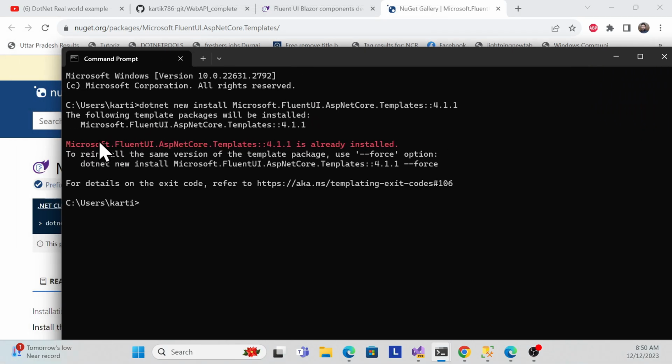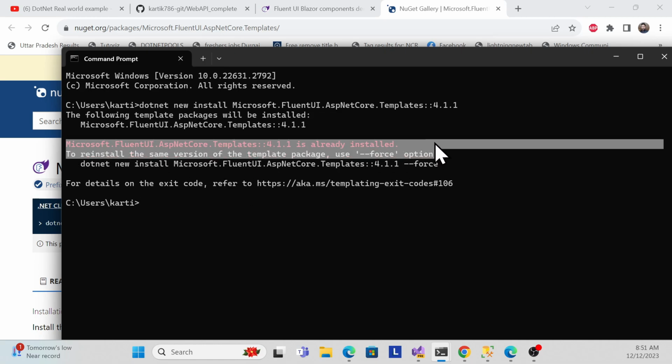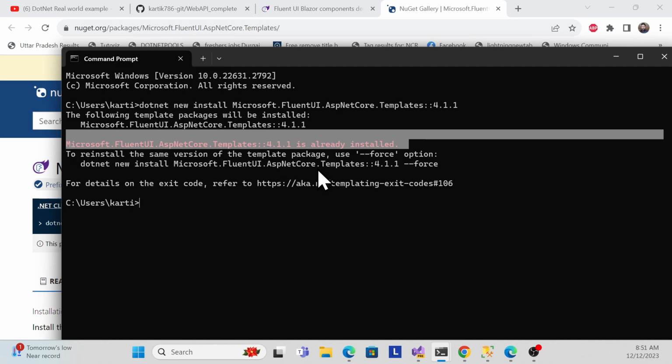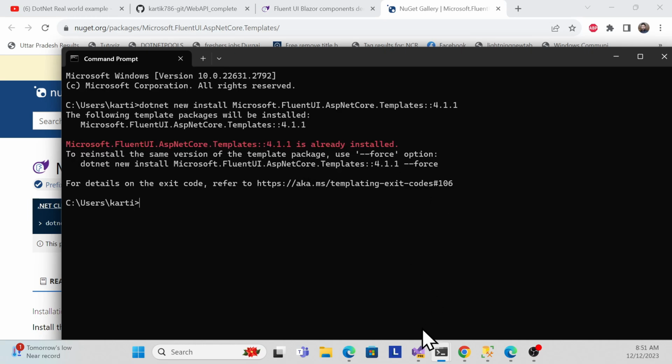I have already installed it, so it says it's already installed. But if you do it for the first time, it will be installed properly, with no issue. Next, you have to install .NET 8 as well, since the template supports the .NET 8 version, so make sure you have installed it.